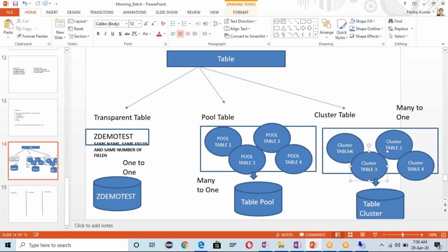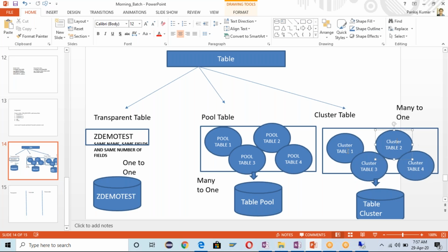For example, if we are going to store some documents, generally it is used to store continuous document records. For example, if you have a Microsoft Word document, or some data in a Word document, that you want to store in the application server, a cluster table is recommended if you have a lot of documents to store, and if they are logically related. So many documents together, if they are logically related, then we are supposed to use the cluster table.